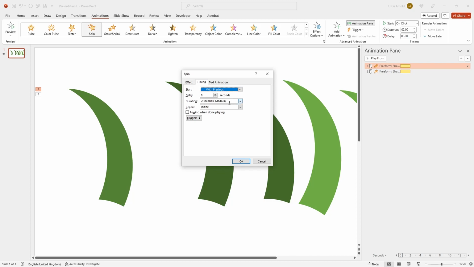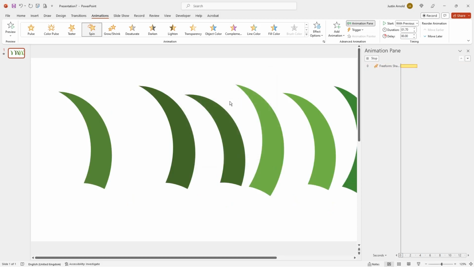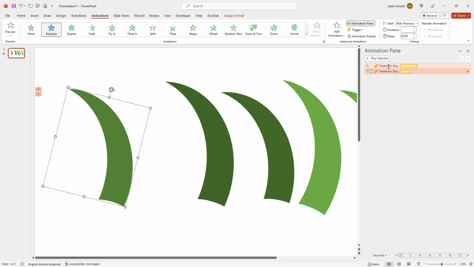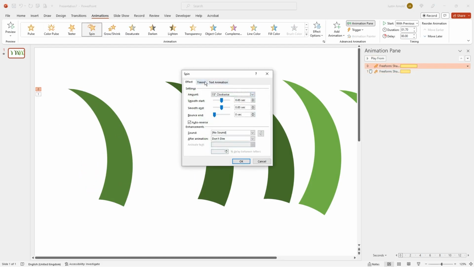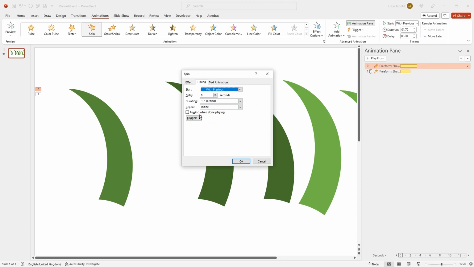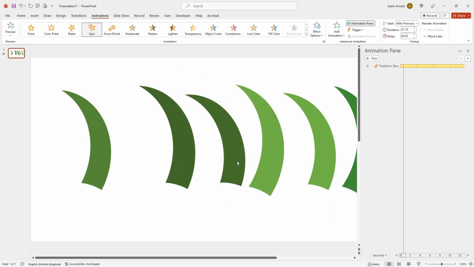And then the duration is something else that we're going to change in a minute. We're going to change this for the moment to 1.7, like that. And then one other thing we need to do, if I double click on that first animation to go back into these settings, in the timing section, we also want to make sure that the repeat is set to end of slide, so that it'll continue to swing backwards and forwards until we move on to the next slide. So there we are, that's all the changes to that animation. Click OK, we'll get a little preview, and that looks fine.